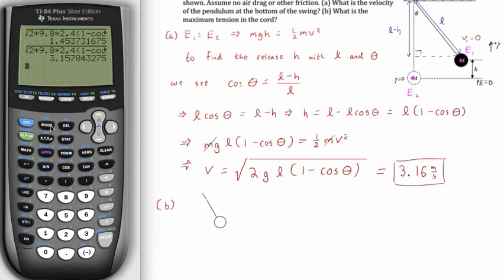All right, and then we're going to have our forces acting on this. So we have a force of gravity, and we've got a tension force. So this is our force of tension, our force of gravity. We'll look at the forces in the radial direction. So I'm going to call this the plus R direction. Then I'm just going to look at F net in that direction, F net in the R direction.